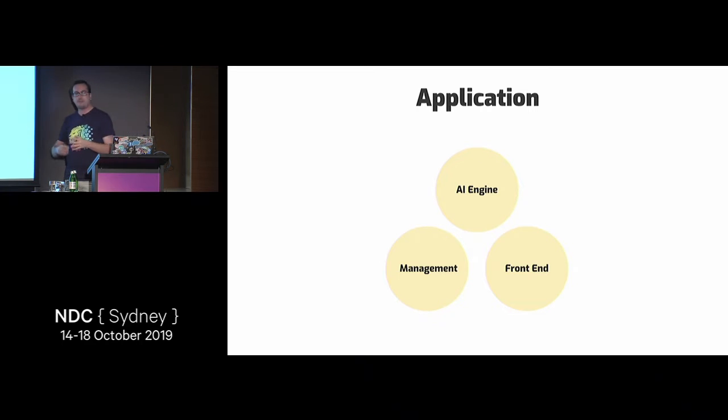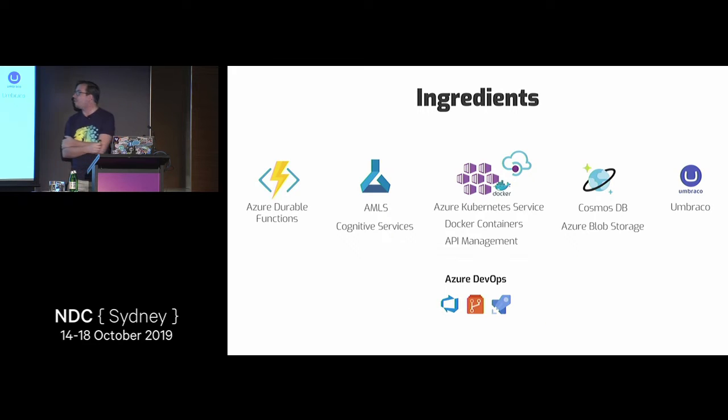And we have an AI engine. That is actually the engine that will analyze all the small details in the picture and on the box. And we used some ingredients from the Azure stack to do that. So we used Azure Durable Functions. Azure Functions are our serverless offering that can kick off small pieces of scripts.